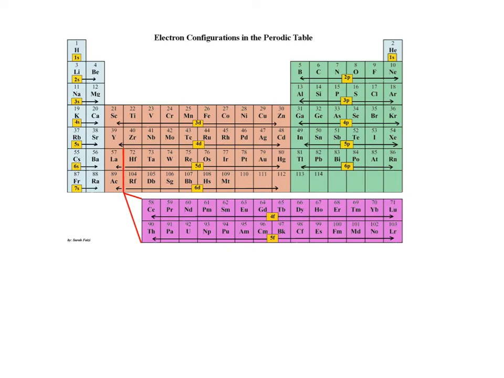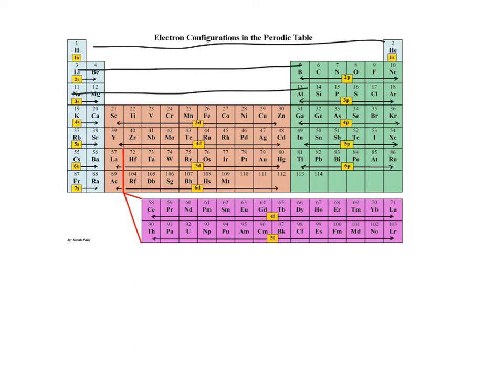Here's another kind of visual representation for those electron configurations, those energy levels. Remember, you read the periodic table like a book. Left to right, top to bottom. You're going to get a lot of practice doing this, so don't fret if you're kind of struggling with it at first. It's weird. We're not going to lie to you. It is very, very strange. You will get used to it, but you are going to have to practice it.